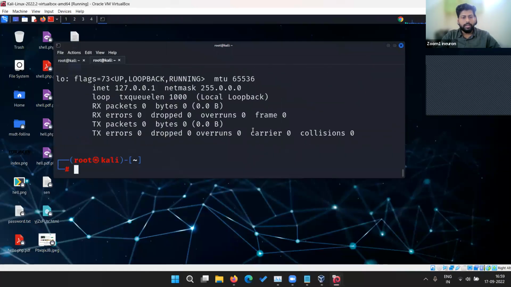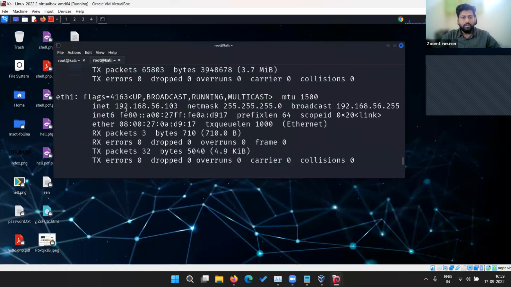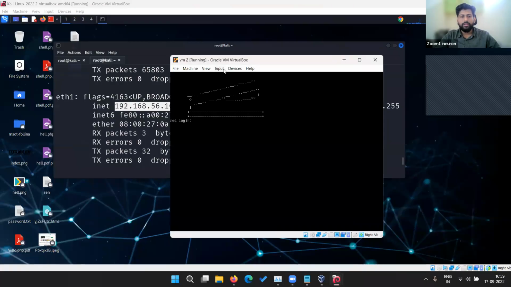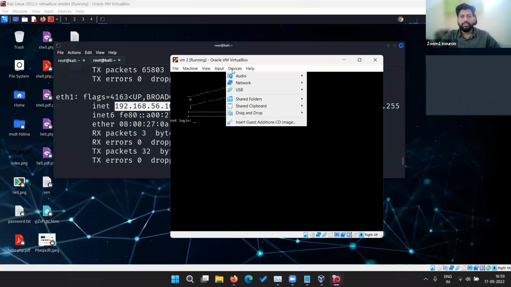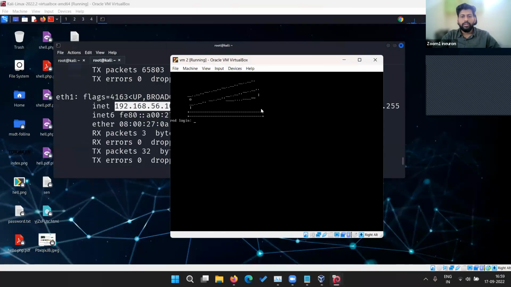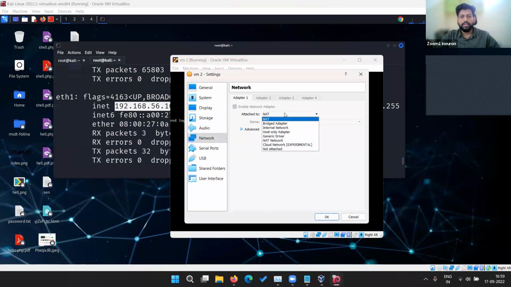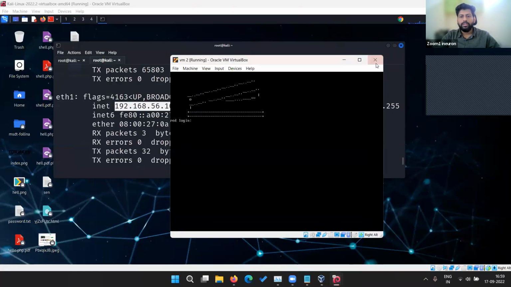Okay, what IP am I getting? So it's 56, something like that we have got. Now go to the same thing which we have to do here. Network settings, then let's set it to host only. Okay, let me just restart the machine.